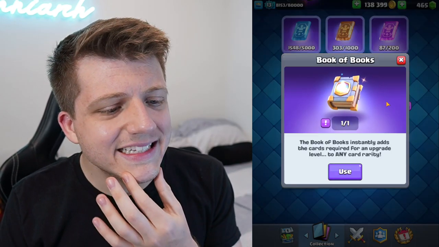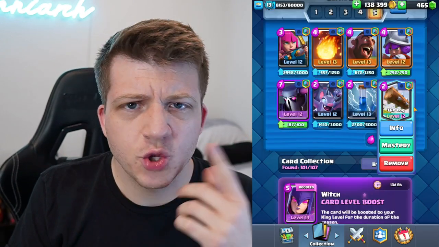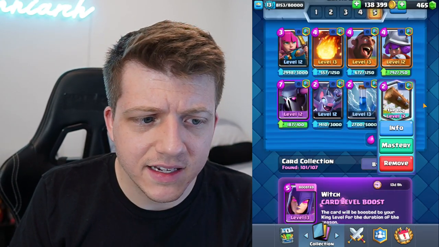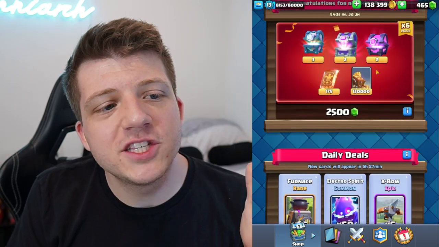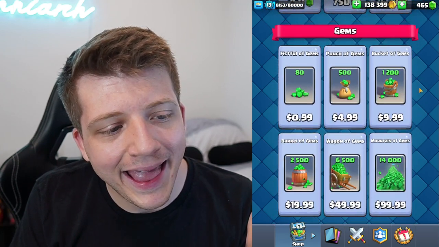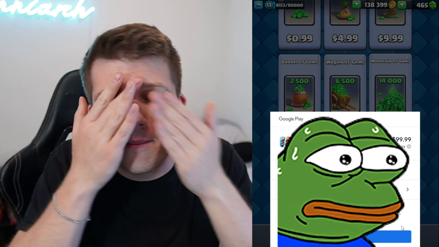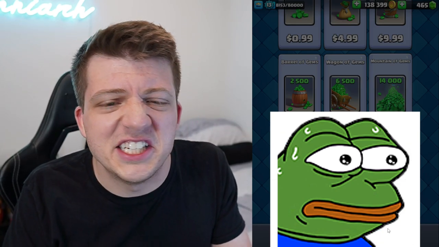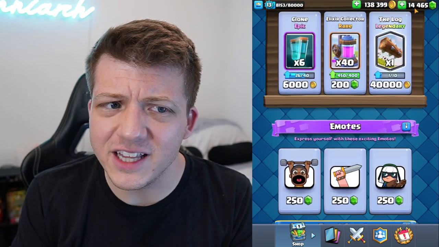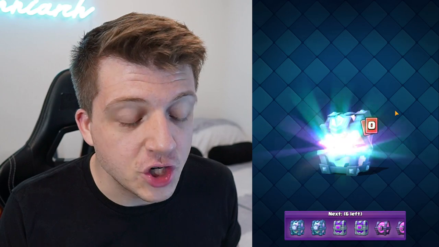The Book of Books instantly adds the cards required for an upgrade level to any card rarity. So like that means it would give me 9 logs. Is that insane? What? All right, now I want this Arena 14 bundle. We don't have enough gems. So what do you guys say we go ahead and why don't we just purchase a mountain of gems? I mean, it's my first time playing in 3.5 years. Let's just go ahead and do it, okay? Baby, look at that, we got 14,000. Okay, all right, let's go ahead and purchase this. I feel like it's good value because it's a limited time thing. Maybe I'm just falling for it, I have no idea. What is this?